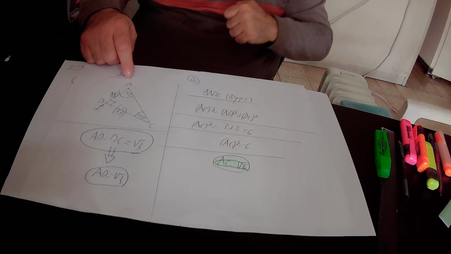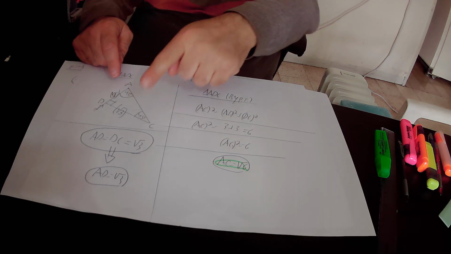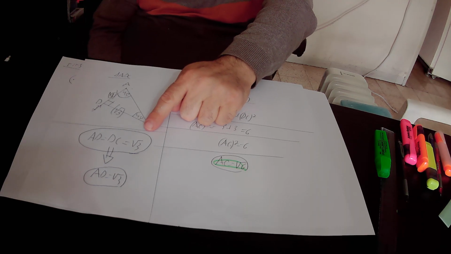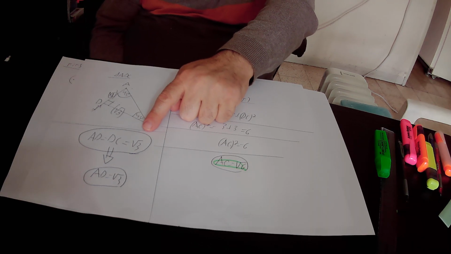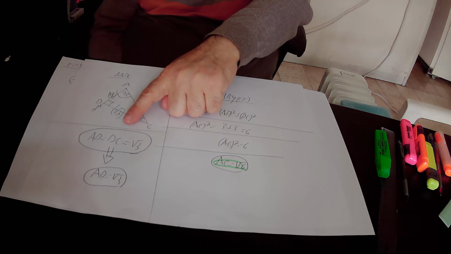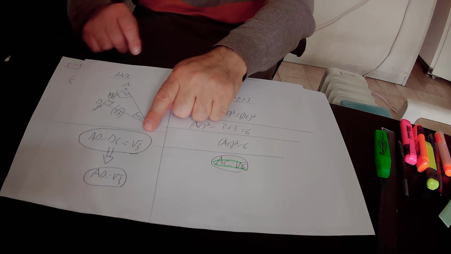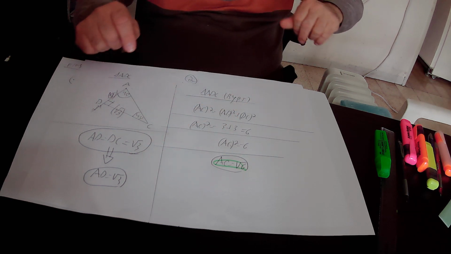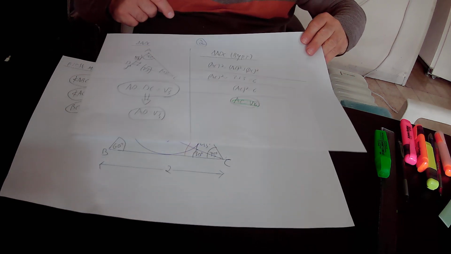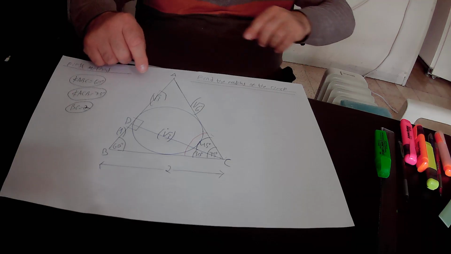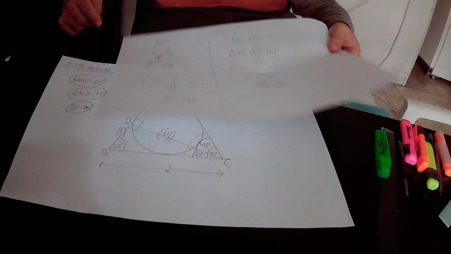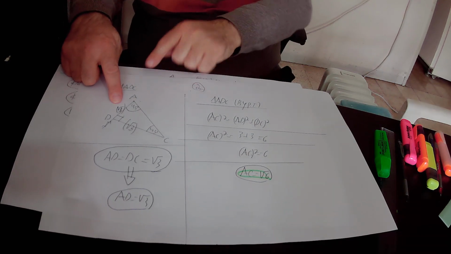That is to say, side AD must be equal to side DC. But we have already found out that DC equals the square root of 3 units. So we can write here that DC equals the square root of 3 units. And from this equation, AD equals DC equals the square root of 3 units, we derive that AD also equals the square root of 3 units in its length. This is side AD, equal to the square root of 3 units in its length. And here also AD equals the square root of 3 units in its length.